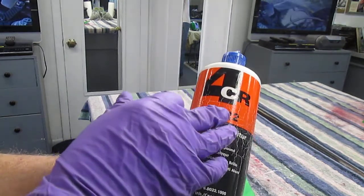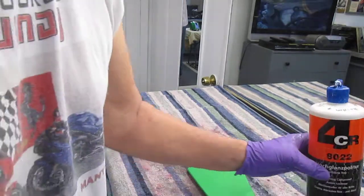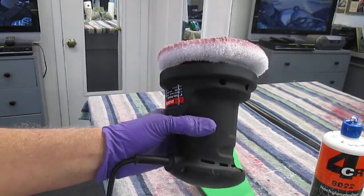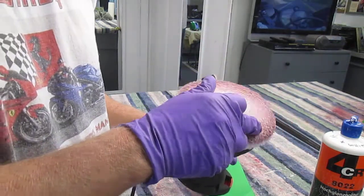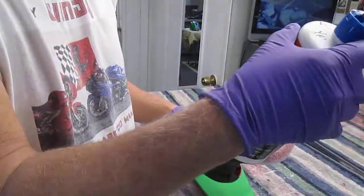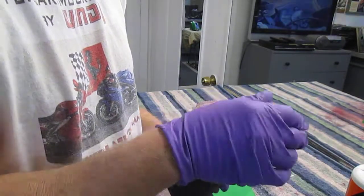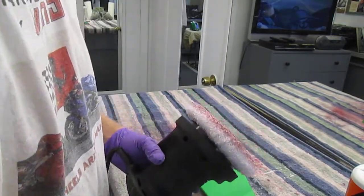So what happens is with this material, there's a couple of little tips that I've learned. Number one, you head down to Harbor Freight and you buy this. It lists for $15. If you have a coupon, it's around $11. You buy a set of pads and you never change the pad. You use this pad with this material. You don't use another material and then put some other compound or wax. This pad will stay with this material for the life of what we're doing.